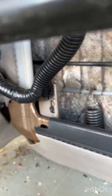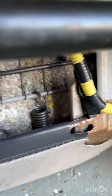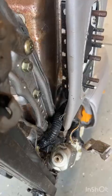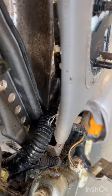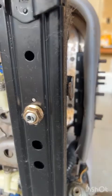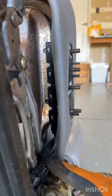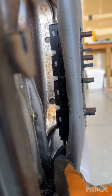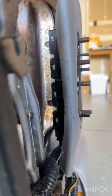Uh-oh. We got two more down here. One there and one over there. So I'm just going to pop those. Use your imagination. Okay, now I just noticed if you really want to pop off the whole seat cushion, which will make this whole project so much easier, you are going to have to release this wiring harness from the back of the power seat controls.